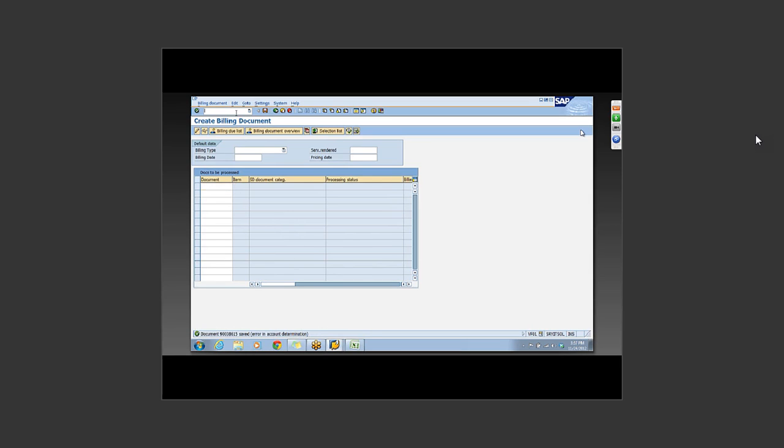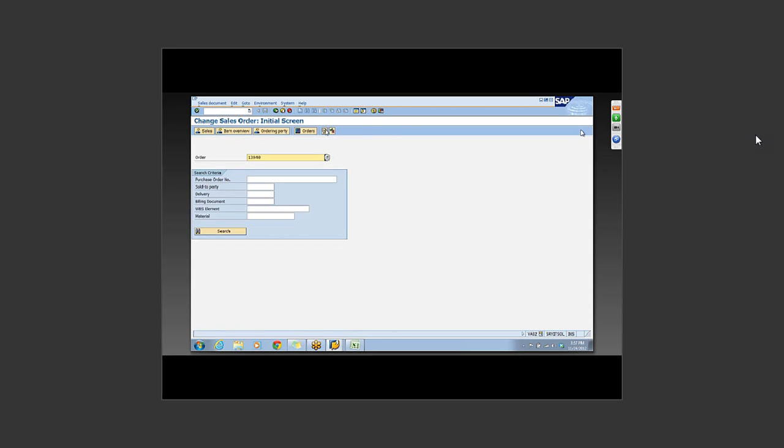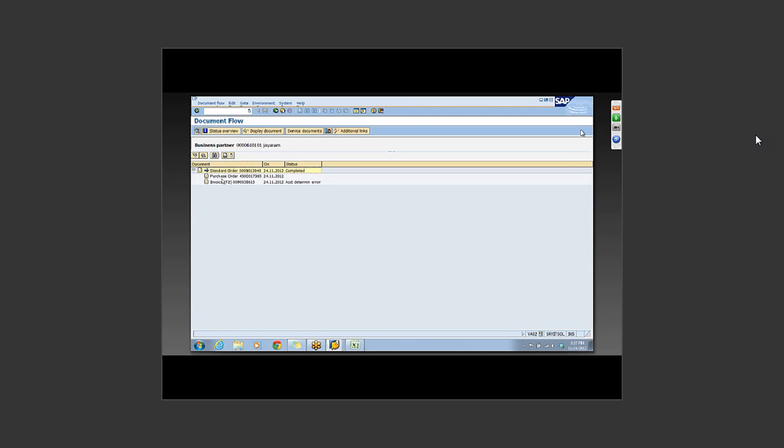If you want to check what the document flow is, get into your VA02 document flow. You'll be getting your sales order number, purchase order number, and invoice. You are not going to get your delivery number because you are not doing the delivery to your customer. So it's the vendor who is doing the delivery. That action we are not going to cover because it's totally outside of our company. We are not doing that. Okay.